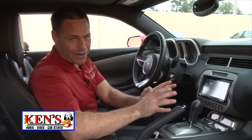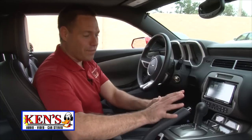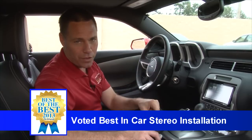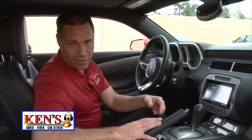This is a 2010 Camaro, and I am super duper excited about this thing. Some folks come in and say they're cool just replacing their speakers, maybe adding a sub — not this guy. I did a car for him about 12 years ago, and it was one of the biggest systems we'd ever done at that time. He came back in and said he wants to outdo that.